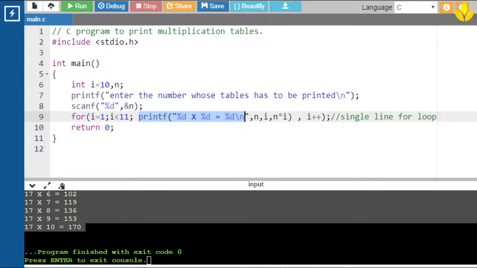Since it is empty, it will directly come to its repeat part. The repeat part is these two instructions. First it will execute this instruction, next it will execute this instruction. So this is the single line for loop, your tables. Now I hope this is clear.